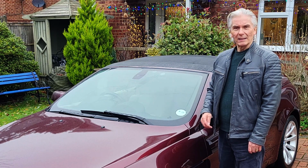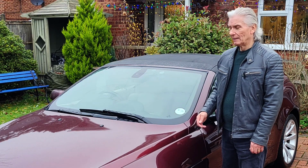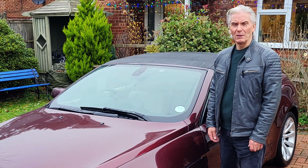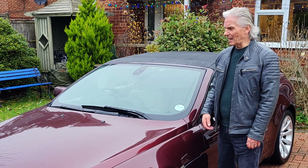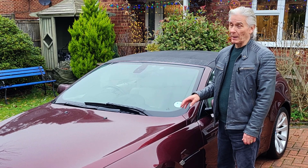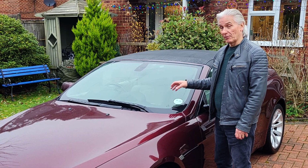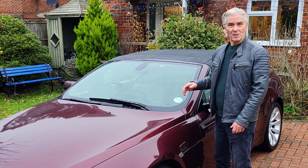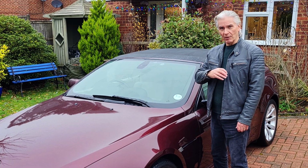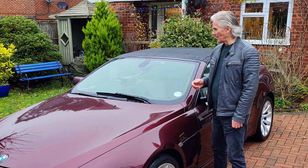Now what we could do is connect up INPA using a laptop. The card won't work, by the way. It hasn't got live data from the gearbox. So we'd have to use INPA, but that's a bit of a palaver, especially on a December day when it's freezing cold and you've got to get the leads out and the mains lead and all the rest of it. No, I think I've got a good idea where the problem is likely to be: in the Steptronic switch by the gear changer, by the shifter. So we'll have a look there first. As I say, INPA would have been great for that because you can actually test the switch itself. You can see if it's doing the up and the down selections. I think we'll just use a meter. I think that's probably the easiest way.